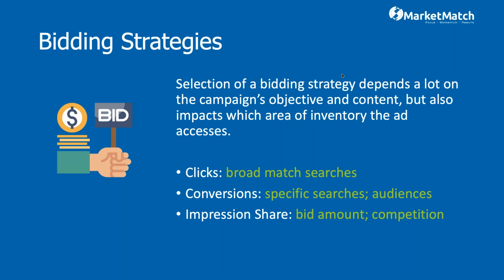And then the last strategy here, impression share. Again, this is where we're trying to get a lot of eyeballs on an ad because we're bidding after impressions. So this is all going to be about our bid amount and the competition that we are facing out there. So if we've got XYZ bank down the street that is bidding much more than us, they're going to have a better impression share compared to what we are, unless we raise that bid amount or that maximum cost per click.